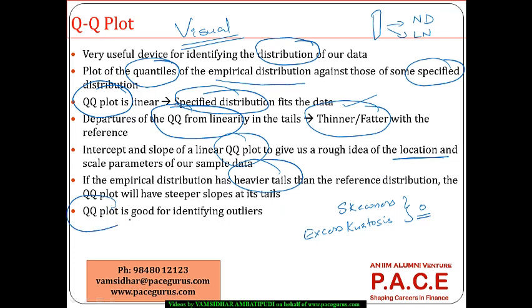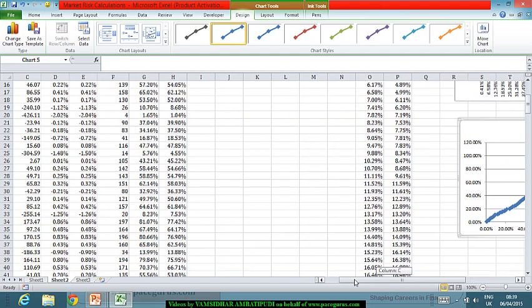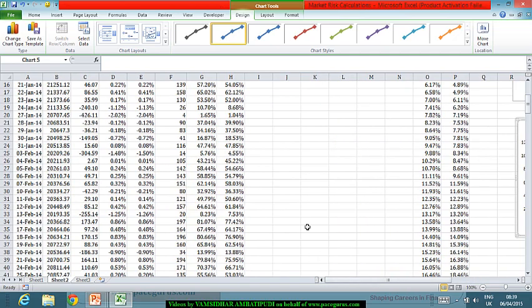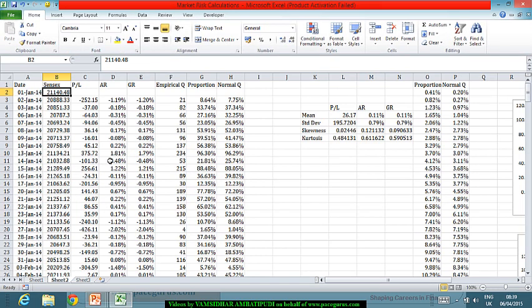So it is a very important tool for us to identify outliers. This is a very important mechanism which helps us. Probably if I had seen a few values somewhere here, a few values somewhere here. Let me modify the data a little bit to make things easier for you to understand. Let's say the first one I make as 30,000, just for the sake of it. I have made it 30,000.